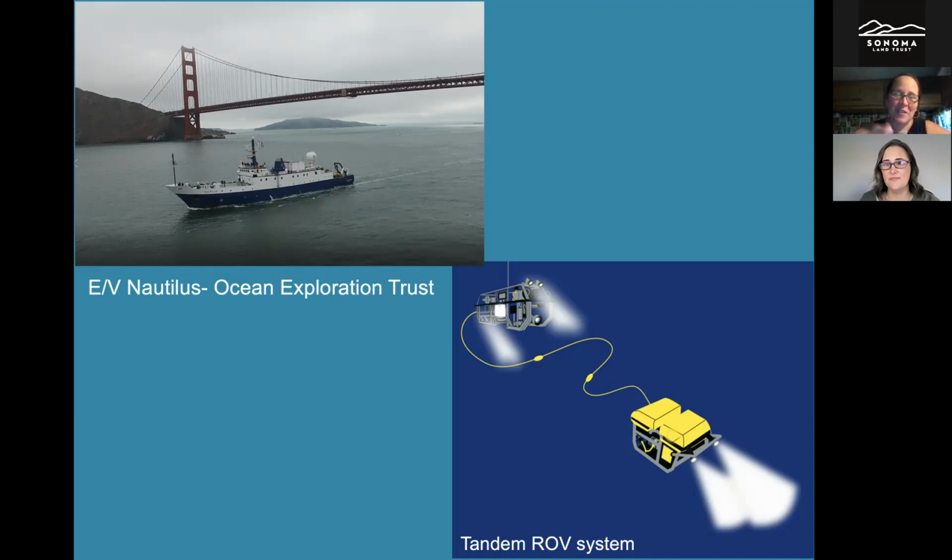And so what you see on the back of the boat, there's a big ball there, and that is a way to beam to a satellite, which beams to the computers, so people can watch the exploration live from their computer. And I'll share some websites with you at the end if you'd like to tune into any live expeditions happening now. But it also allowed us the opportunity to talk with people, and you'll see a little bit more about that in a little bit. But this ship has the capacity to go for a long period of time offshore. So instead of coming back every night, we just stay offshore the entire time and sleep in the boat and get used to moving around like that.